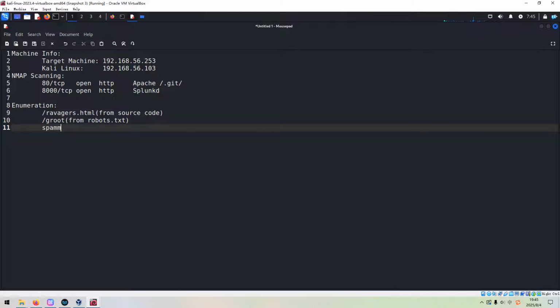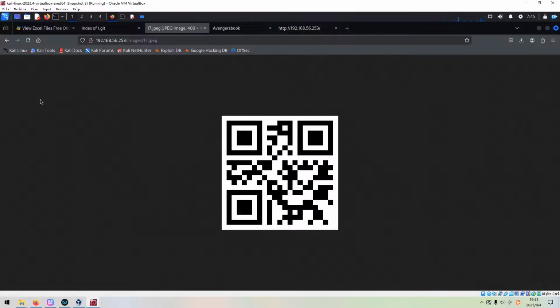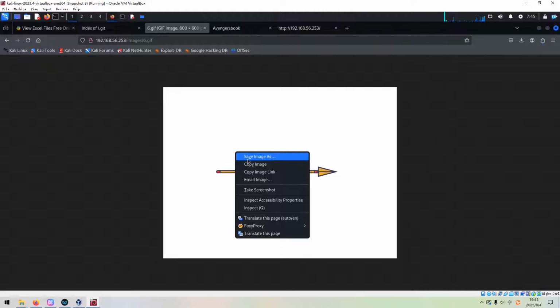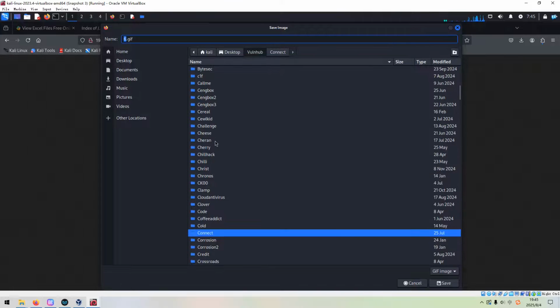Spammimic. Okay, so what's that? Maybe this is another directory. Let me access this. And also this one, because it's a different extension, we can save this to our working directory.